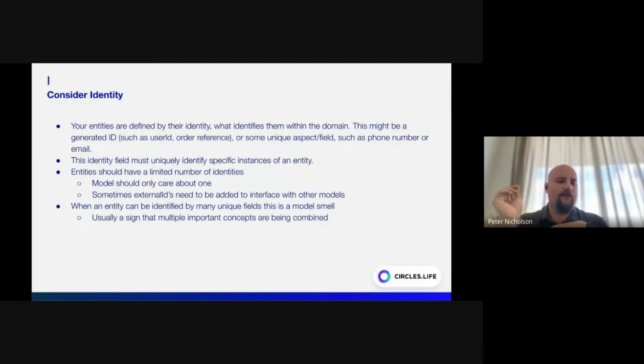Sometimes you might find out that your entities have more than one. Sometimes it's an internal and an external because the external party wants to identify this thing with their own reference, and that's fine. But when we start having more than one, I would really double think and think about why we have these different identifiers, and are we missing something that we're not modeling correctly? There's going to be a lot of that when you talk about technical domain-driven design and modeling of why is this not looking right? What am I missing? And sometimes it is just what it is.